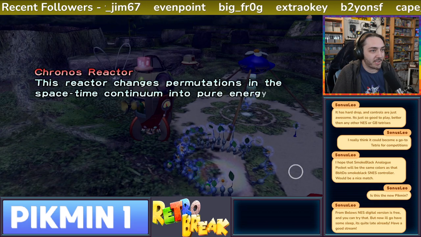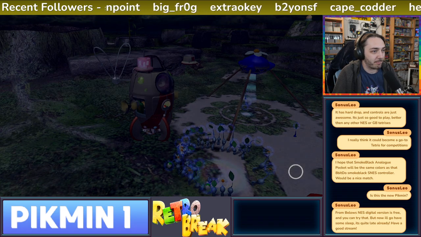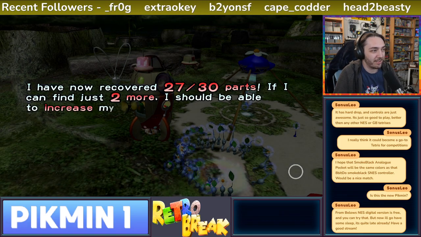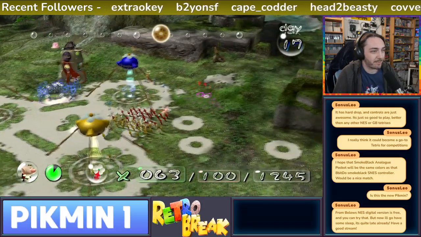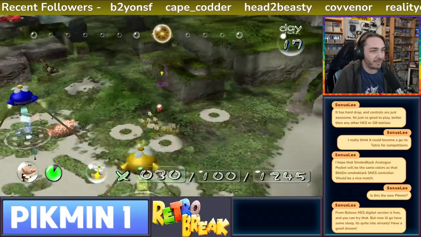This reactor changes permutations in space-time continuum into pure energy. Basically, it's like a big rubber band. I've recovered 27 out of 30 parts. If I can find just two more, I should be able to increase my ship's capabilities. We're nearly done, everyone. Two more to go.